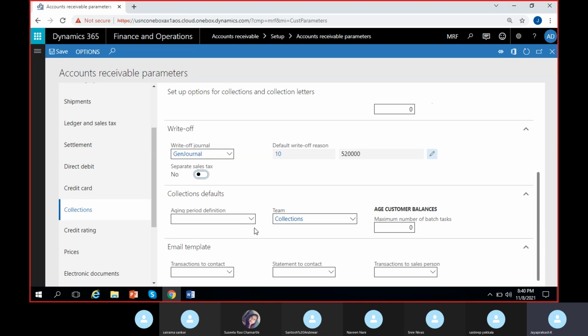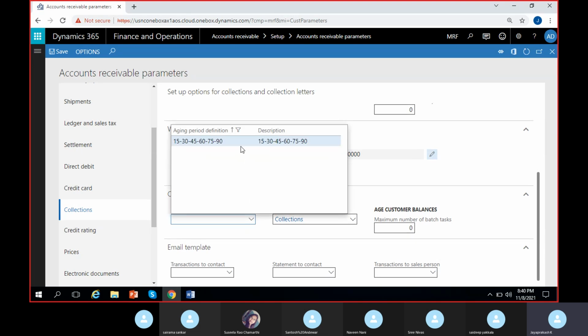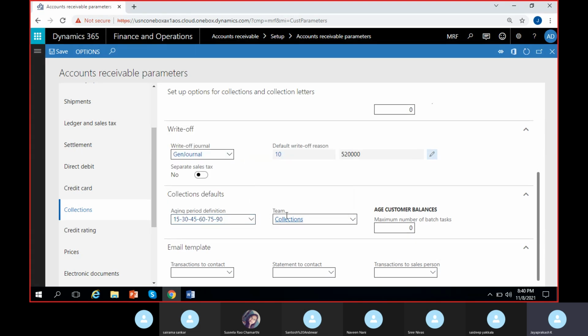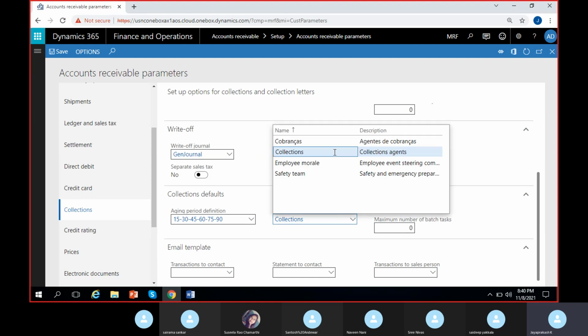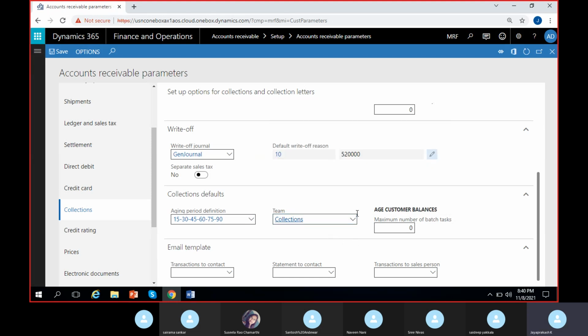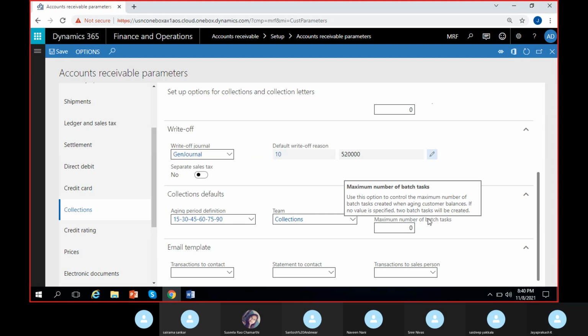Then collections defaults. You can give an aging period definition like what we have created earlier. Then the team who is collecting it, the collection agents team. Then age customer balances, maximum number of batch tasks. We have that snapshot, right, which we can use. Age customer balances batch job we have seen in the credit and collection module.